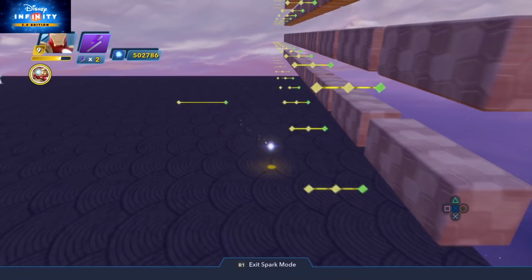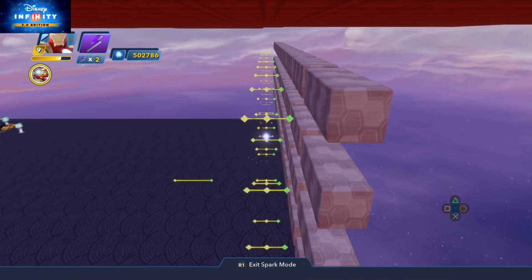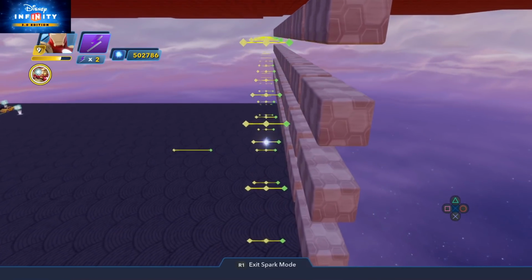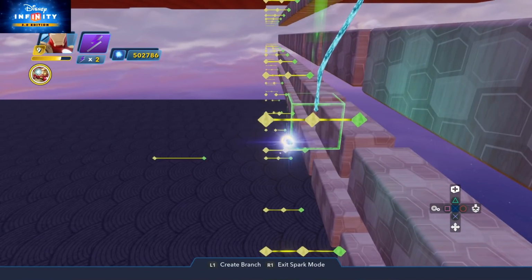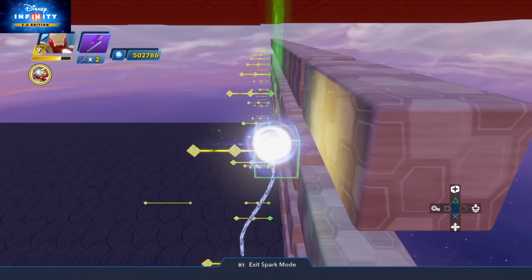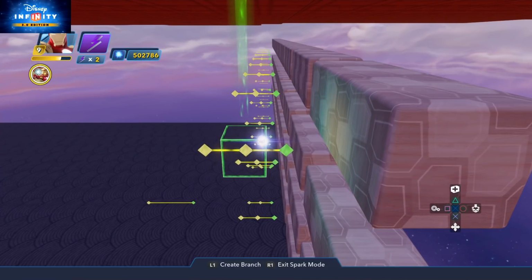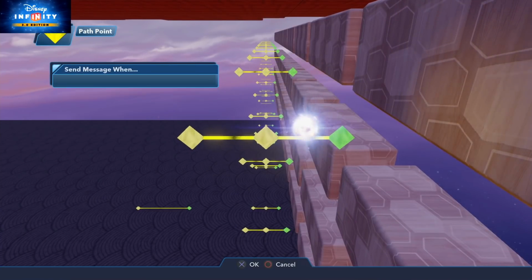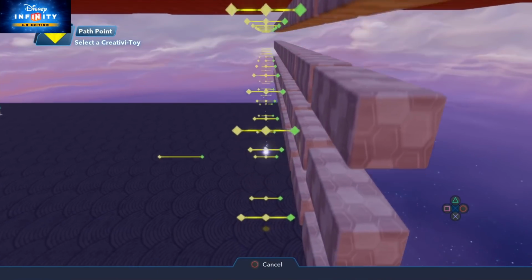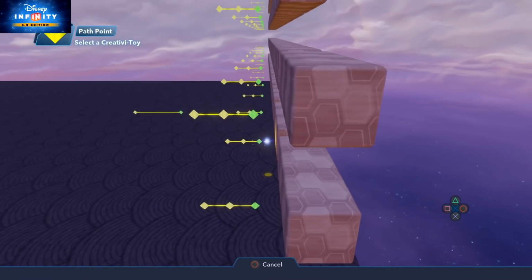Now when you get to the top one, with this one here, we go across here. Actually, I'm still slightly confused. We've done these 3 here, and that turns the one on the top. Now the one at the top, we can't go any higher. So when we reach this point here, we say new logic connection when point reached on path. We're actually going to go down and switch the one at the bottom on.